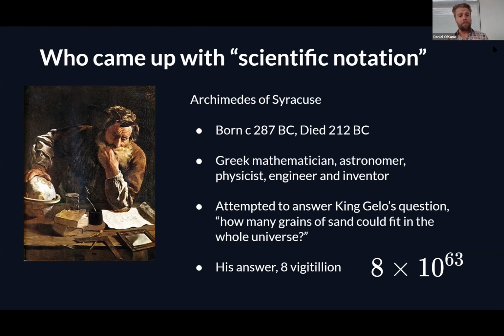Do keep in mind, back in the times of BC, the universe as they knew it was much smaller than the universe as we know it. For us as astronomers in today's world, we know that the universe is infinitely expanding. So if it's infinitely expanding, this is technically a question that could never be answered. But even though Archimedes was wrong, he gave it a good go based on what he knew back then. And 8 times 10 to the 63, that is a very, very large number. You're talking about millions and millions of trillions and larger than that.